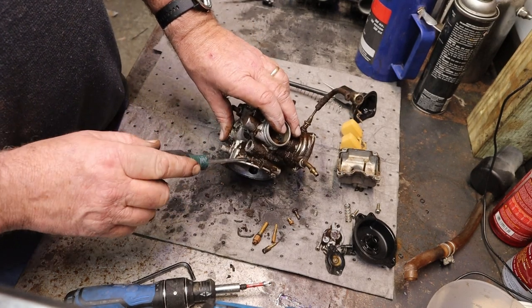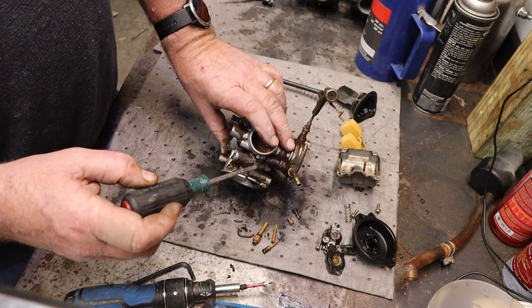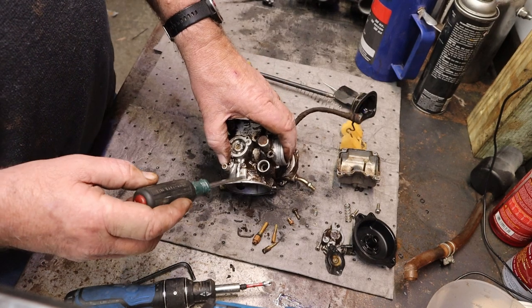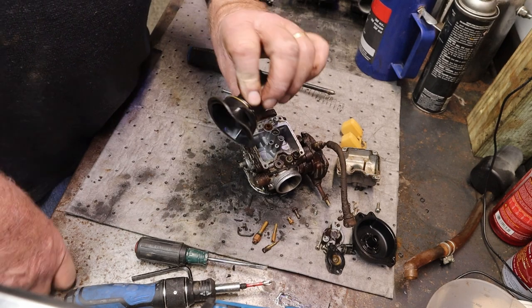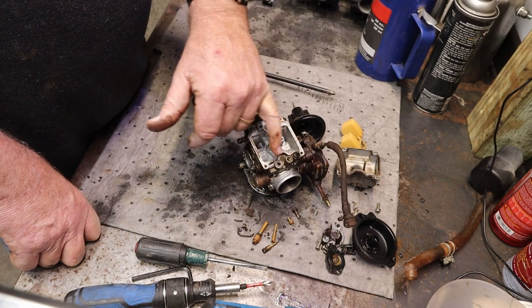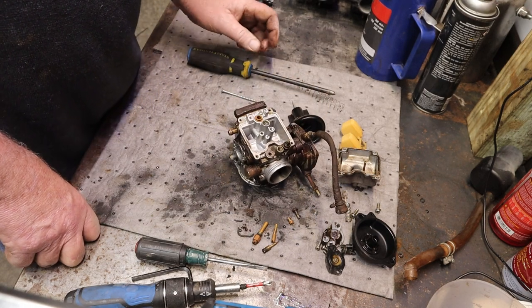Well, what we'll do is we'll go ahead and run this through the ultrasonic cleaner, the Vibratron, and then we'll see if we can get that out. We'll get all the junk and everything out of there. And once we get that done, we can heat this up with a torch without worrying about catching the whole dadgum thing on fire now that I sprayed it down with contact cleaner, and see if we can't get that out of there. So far, right now, we need a diaphragm, which I am sure comes with this slide. And then we're also going to need O-rings for here, here, a float bowl gasket, a choke plunger, most likely, and a choke cable for sure.